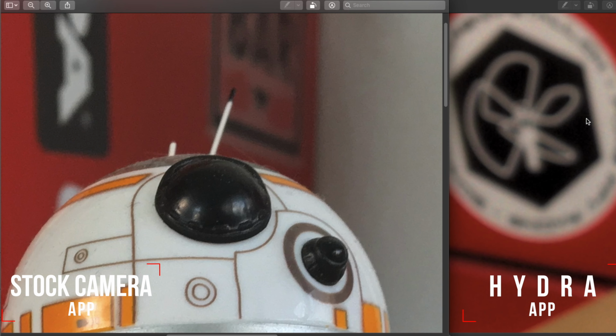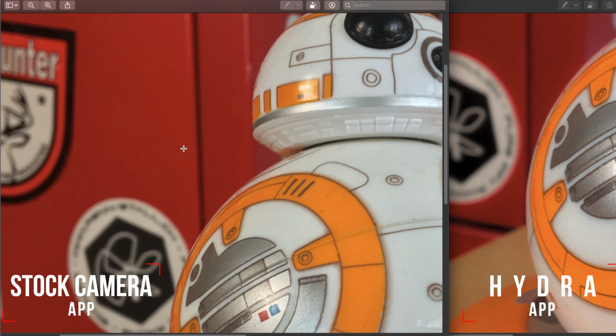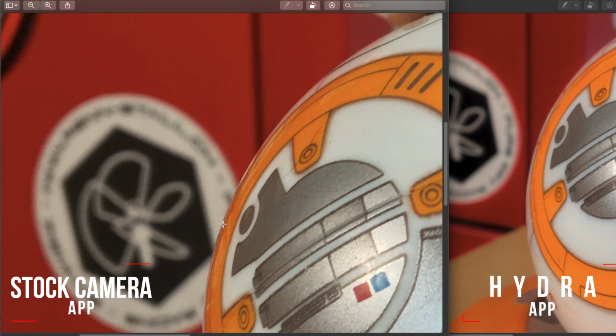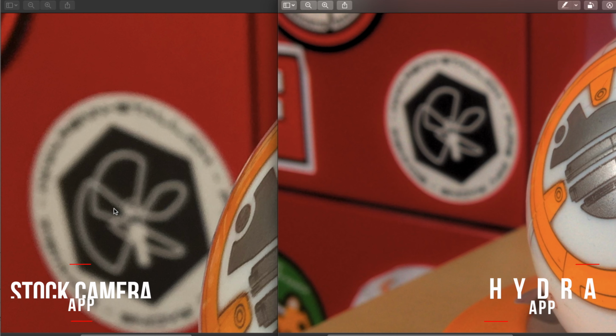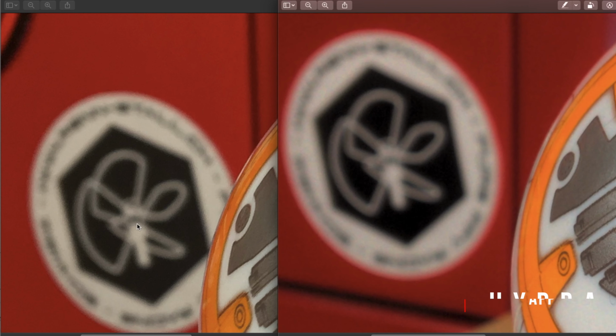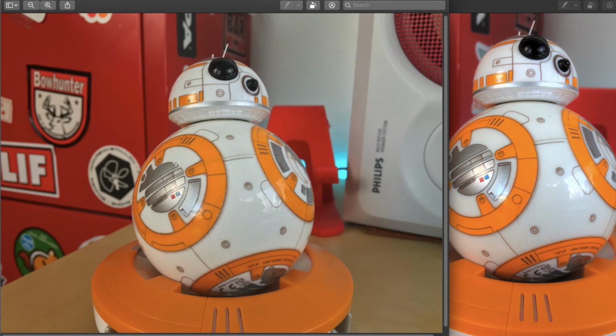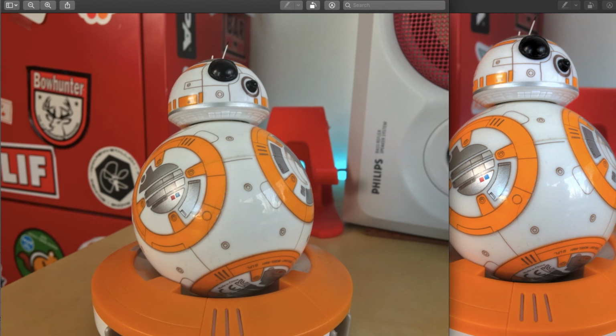The bokeh, or the blur in the background, is quite a bit nicer on the Hydra app, as you can see here. This is more of a grainy gray, and this is more of a grainy-ish black, but way better than this one. So the Hydra app wins again. Alright, let's go back to the main camera.